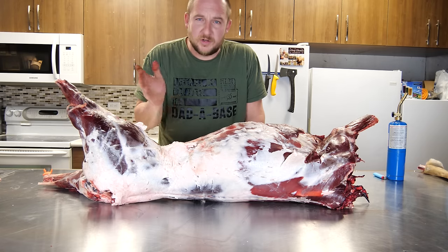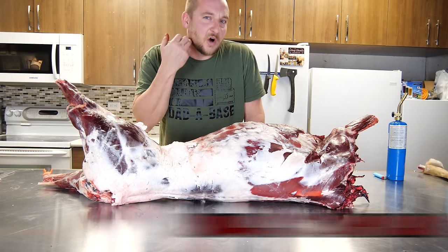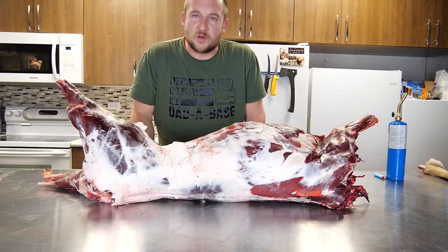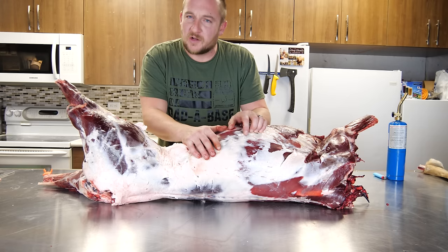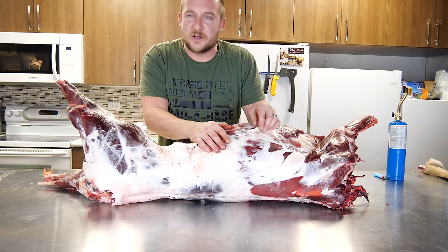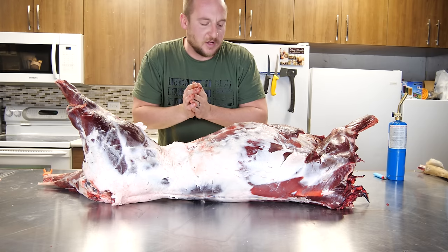You can also utilize the head and the horns. Horns make an excellent dog chew toy. It'll keep them busy for a long time. If you want a trophy for your successful hunt, you could have that head and/or horns bleached and have that as a display of your successful hunt.